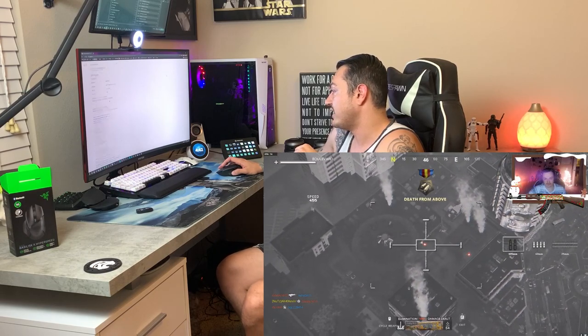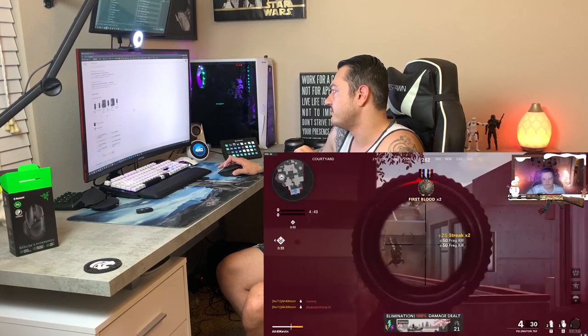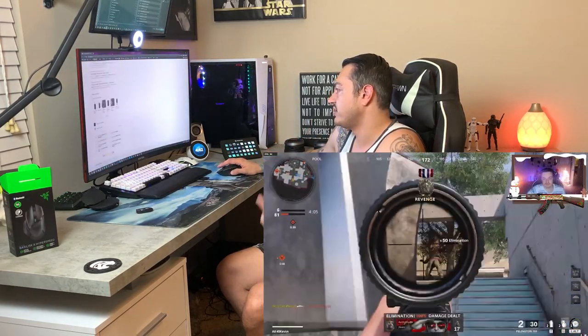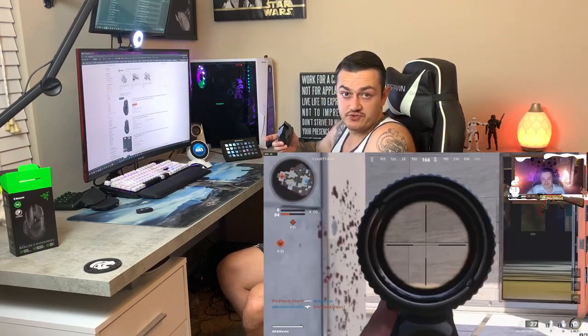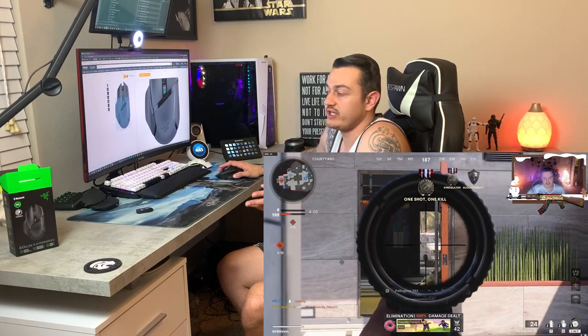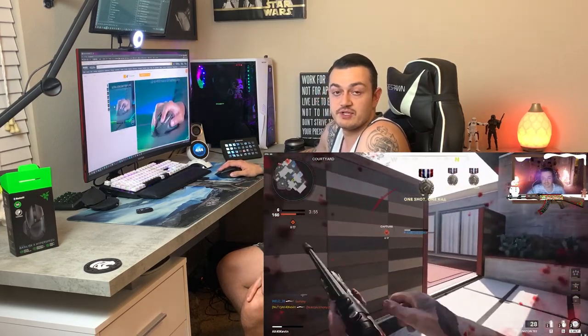The mouse clicks felt really crisp and tactile. I love the stepped scroll wheel on there. Pressing down on the mouse wheel is really silent and also has a nice satisfying click. These side buttons — I absolutely love how these feel. Press one and it goes back; press the other and it takes you forward when browsing the internet. This is awesome, especially for the price. This thing retails for $59.99 on Razer's website and Best Buy, but Amazon has it right now for $39.99 — that's $20 off. This does not feel like a $40 mouse; it feels like a $60 to $70 mouse all day. Very impressed overall — I think this is a great bang for the buck and I don't think anyone would be disappointed with this mouse.